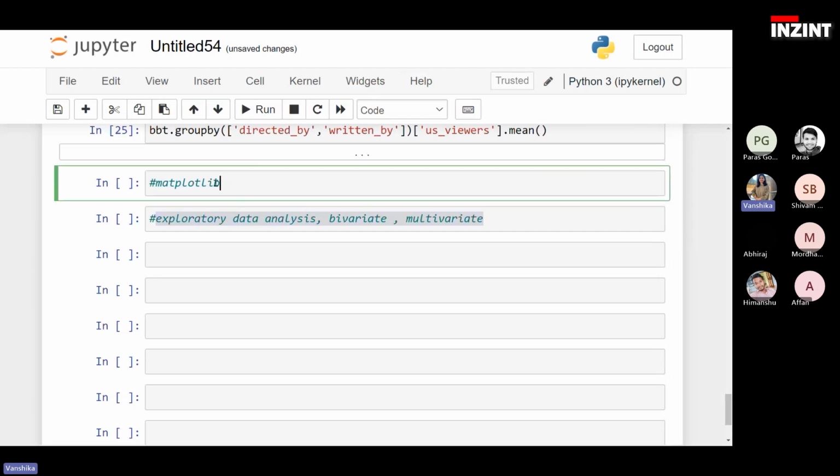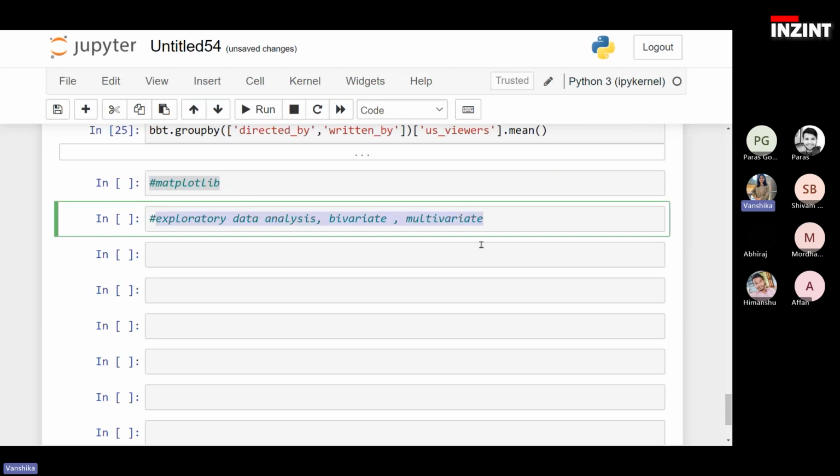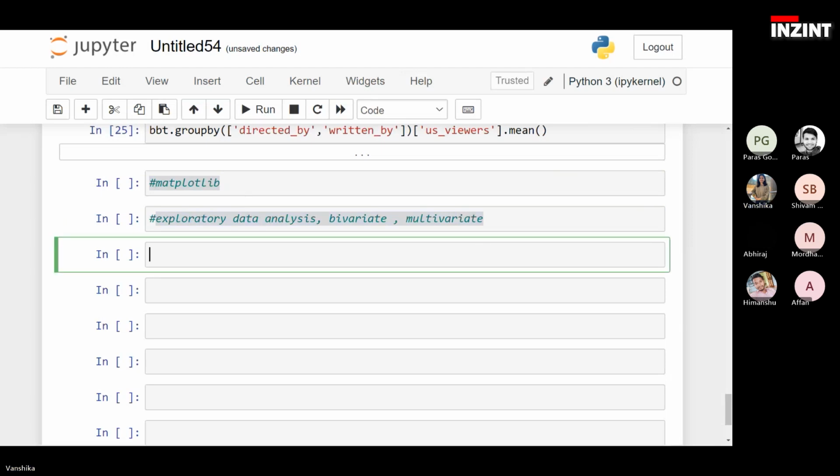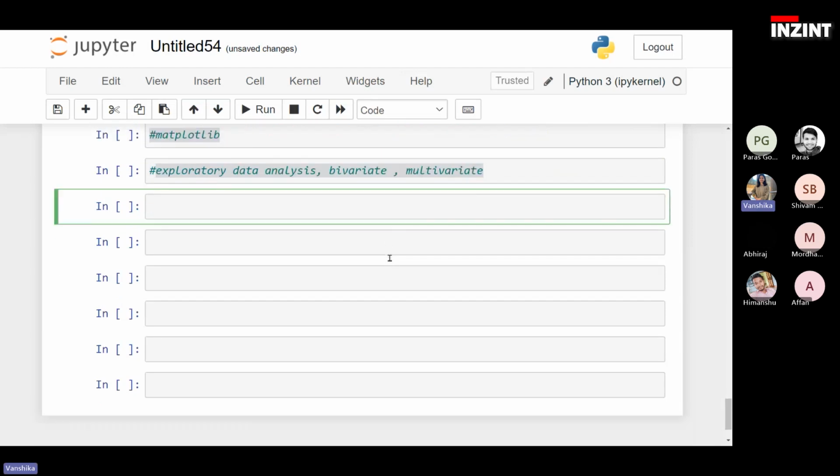For now we'll just look at the basics, and later on we'll do the complex part. So let's learn how to create several graphs and charts using Matplotlib. Firstly, we will start with the line plot. There are various kinds of plots that you can draw: line, bar, pie chart, and histograms, and several other kinds that we don't really use in daily life.